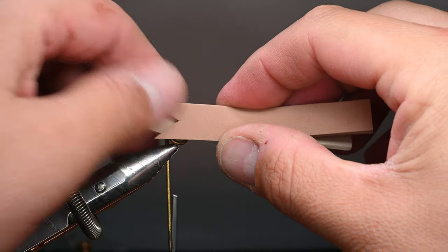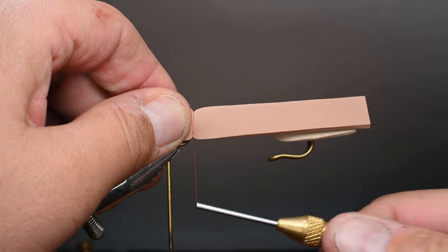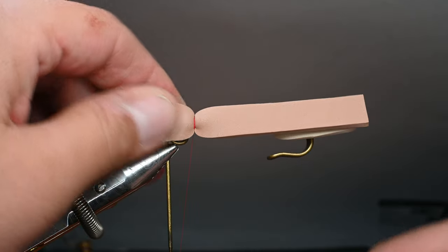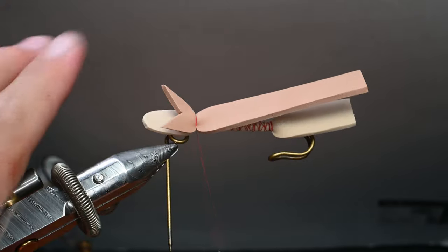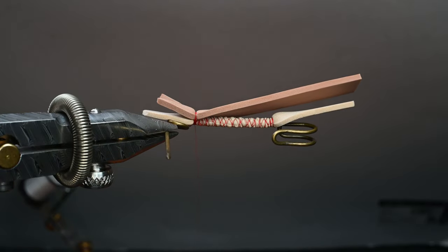I've already trimmed this second foam piece — I matched it on the width — and I'll go ahead and do the same technique: laying down about four to five loose wraps and then progressively wrapping up to about ten or twelve with tighter wraps. That way you're going to have a little bit of thread seep out, but you're not going to cut your foam and you're not going to create a brittle point, so when you're fishing this it holds up well.